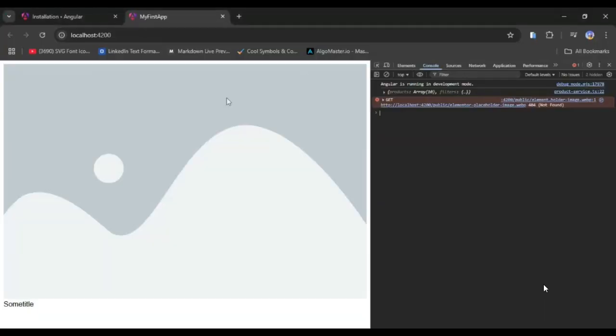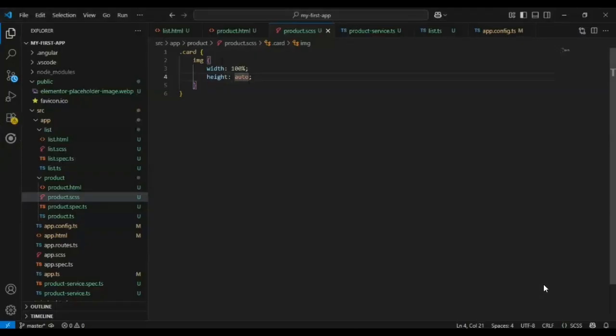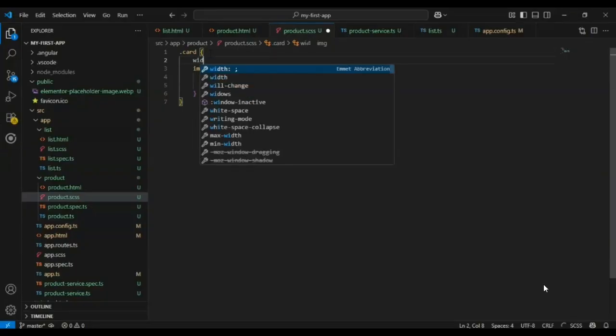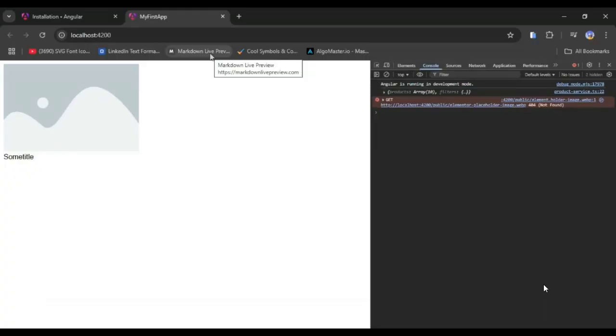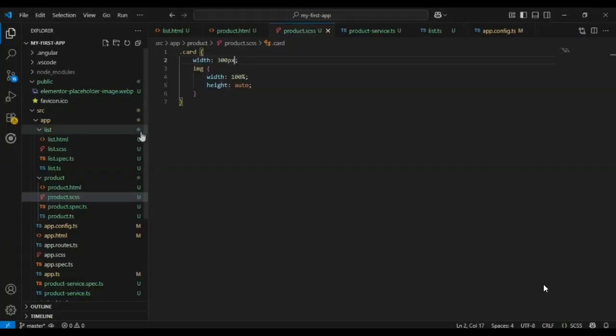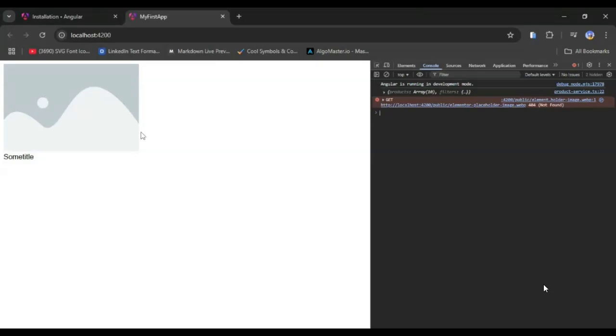Let's see whether it changed. Nothing has changed because my card is still of size 100%. So I'll say width should be 300 px, then it should automatically adjust. See, my card size is 300 pixel now, so the image is adjusting according to that.